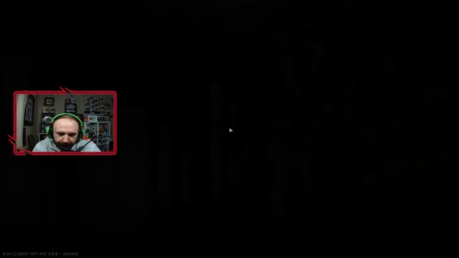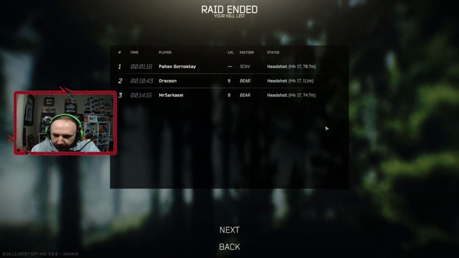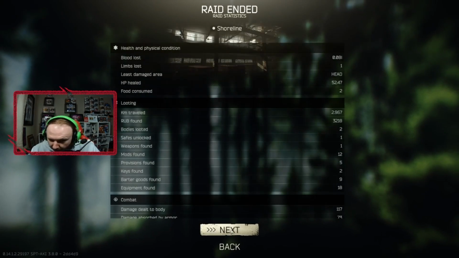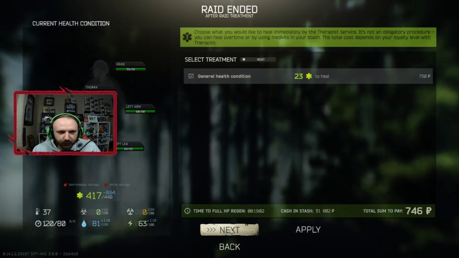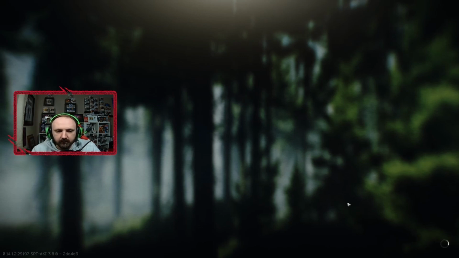Got a couple of kills. Managed to get a backpack. Managed to obviously get another airdrop, which was super ideal. Two level 9s. Obviously not the greatest, but we'll take what we're given. We will definitely take what we are given. So, I think first and foremost, we're going to put our locked weapon case into the stash and open that and see what it gives us.